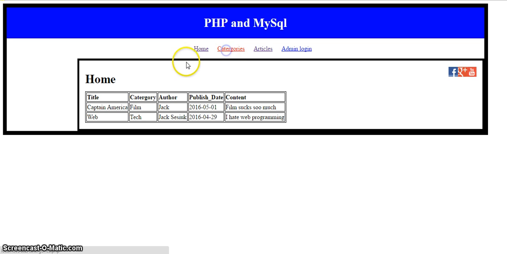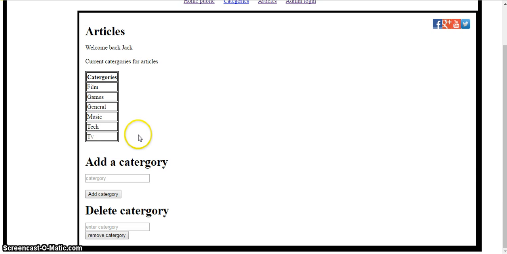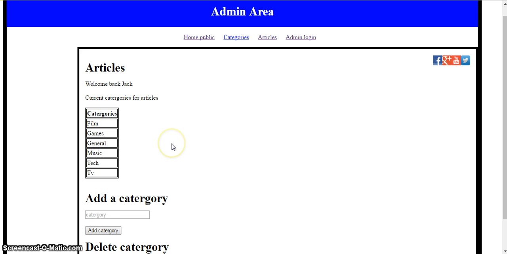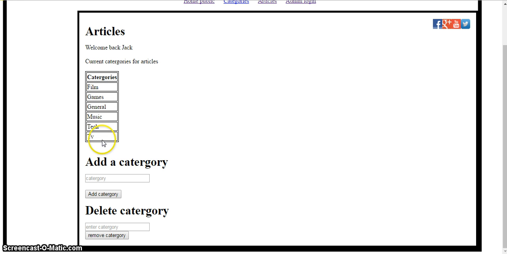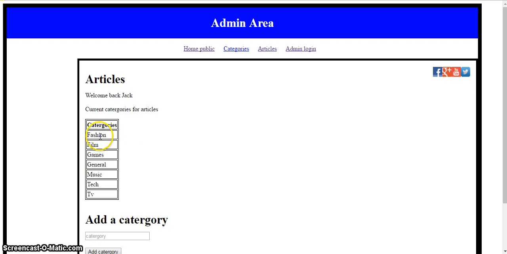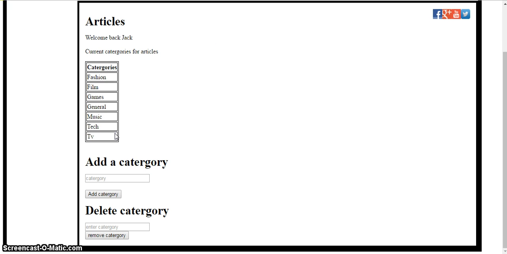Go to the next phase, the categories. As you can see, this is what the user would search through to find the specific articles. This is a long list here, whereas when we were actually looking, there was only a short list because I didn't add too many, as there wasn't much point at the time. So anyway, let's test these out. Most of these work. Put fashion in and it comes up there. Simple as. I mean, not much code behind it.